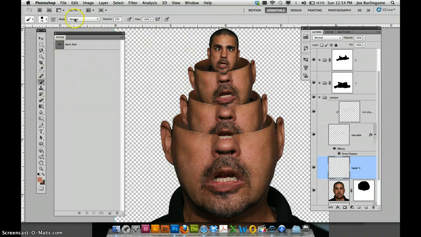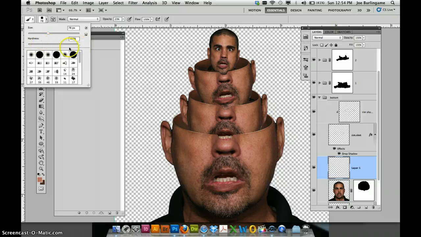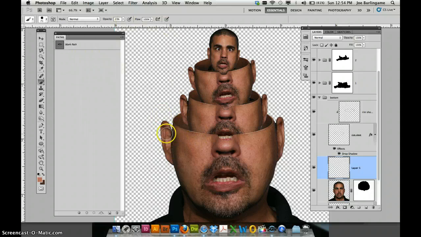And be sure to choose a brush that's hard, not soft, hardness all the way up. I'm just going to choose the second one over here and make it a little bit bigger than that. Yeah, right about there. And you'd be the judge how you want to do this. Just simply brush with black, Command Z, there we go. Black in the front, and you just want to brush and hold your brush down the entire time as you run across here. There we go, right in there. And maybe a little bit more right here. Now I know that looks terrible, but we're getting ready to fix it.